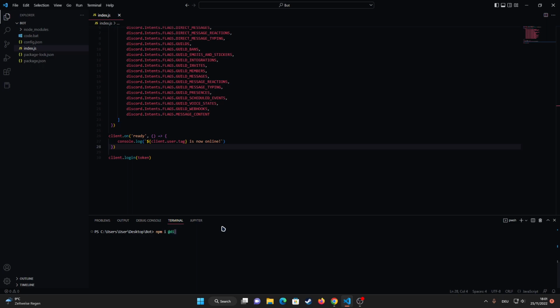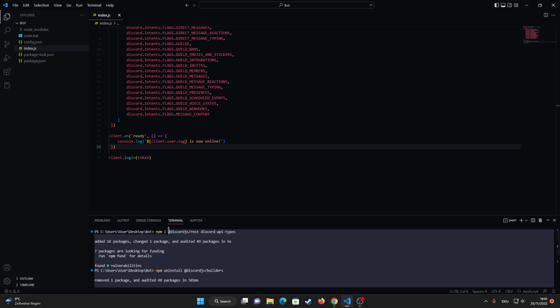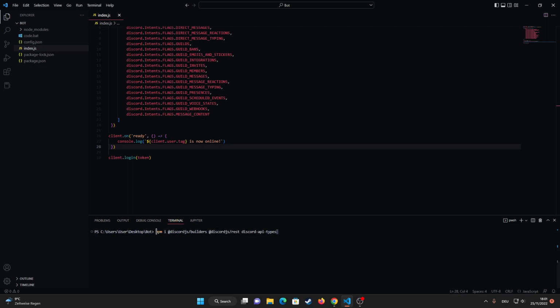The first one is @discord.js/builders. Just like this. Then put a space. Remember to put a space, and then @discord.js/rest. Another space, and then the last one is discord-api-types. So it should be just like this for you. If it isn't, just make it just like that. Boom.